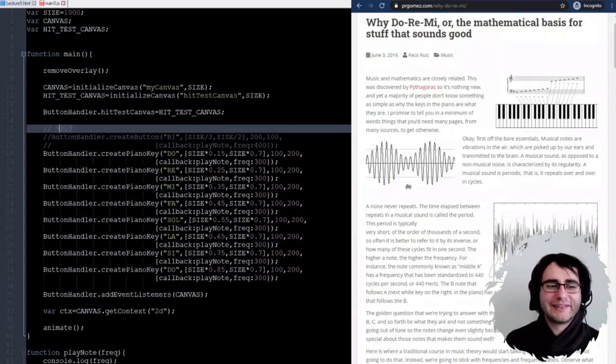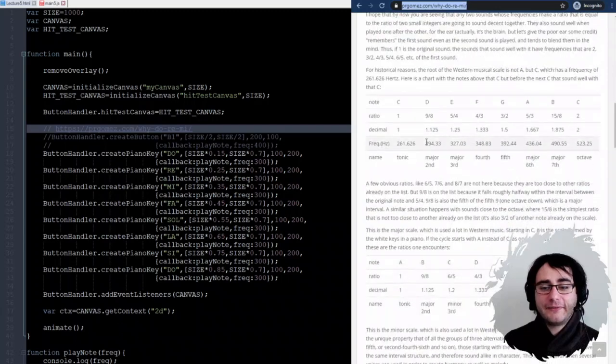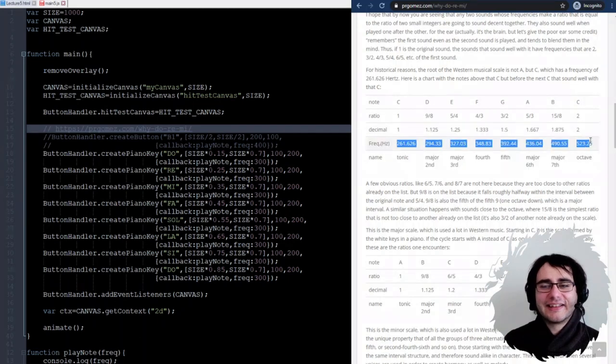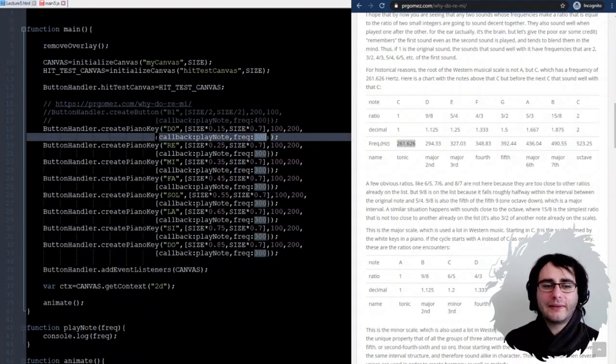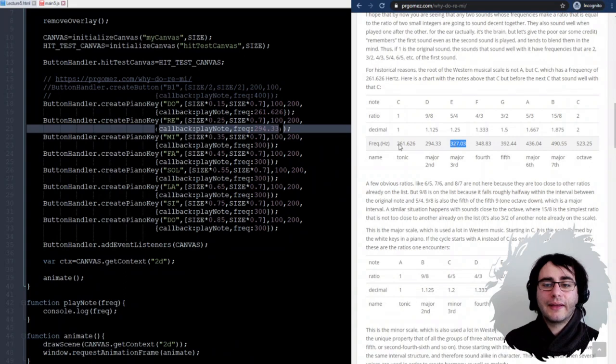Okay, sometimes my keyboard doesn't copy because that thing happens when I copy. So yeah. Anyway, I haven't read this, but I did find immediately what I was looking for. This is essentially DO, and this is the upper DO. So this is, I forget how it's called, but it's like this main scale. And you can also use letters to define it. And I know a little bit about music. And these are the things that I need to add here. So these specific frequencies are going to be copied for each of the notes. And those are going to make what we do sound different when we click on the different buttons.